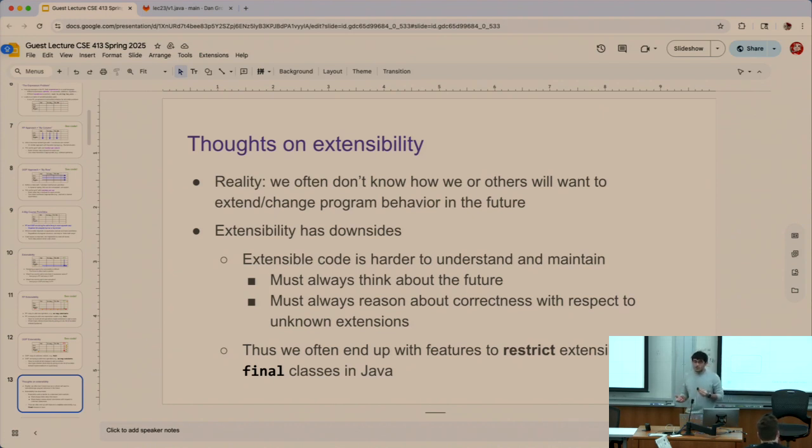What you can do is restrict the edits that you have to make. So for example, you can use the final keyword in Java, which just says that, hey, this thing is locked and you cannot edit it, and we do not want to mess with it. And that's really important for, say, utility functions, which a lot of different programs depend on, right? Your biggest job as a programmer is to worry about correctness. So when you're doing extensibility, you tend to mess things up which were already correct, and that's not good, right?